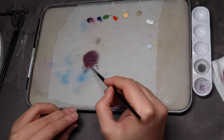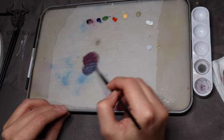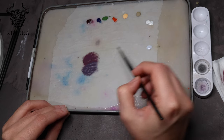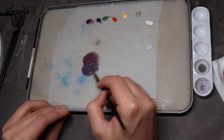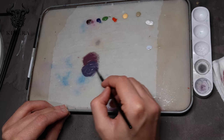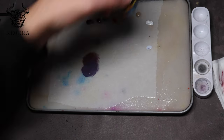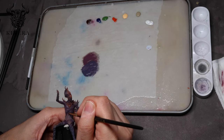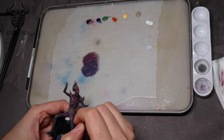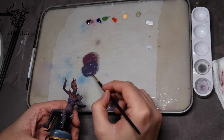As you can see, I'm adding more blue in the mix and creating a bluer variation on the skin tone. I mean, it's still in the purple but bluer than the other one. Also, later on there will be a segment in real time, so you can see my brush strokes a little bit better and have a feeling of how I paint in real time. It's impossible to do it in a YouTube video, otherwise this video would last a decade. But I slow down some parts so you can understand better.